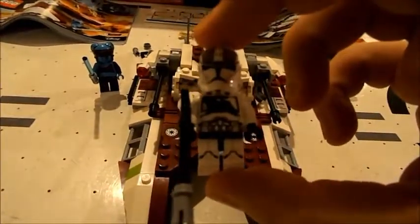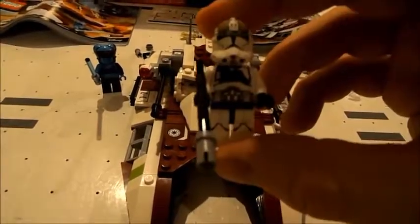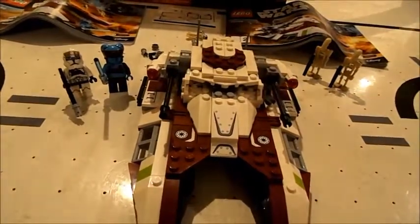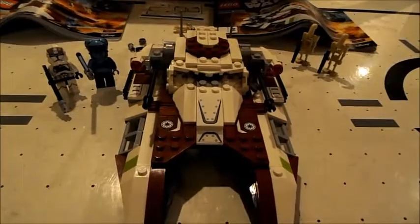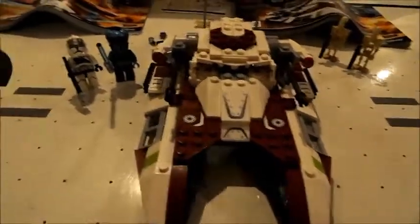And I'm really excited here, the Phase 2 Clone Gunner. This was genius to have this character in there. Now, I really think they could have had a second clone in here and made it a regular one, because people would be all over that, because the only regular version you could ever get was from that Microfighter Turbo Tank, and I, again, have never been able to get one, so disappointing, but there you are.